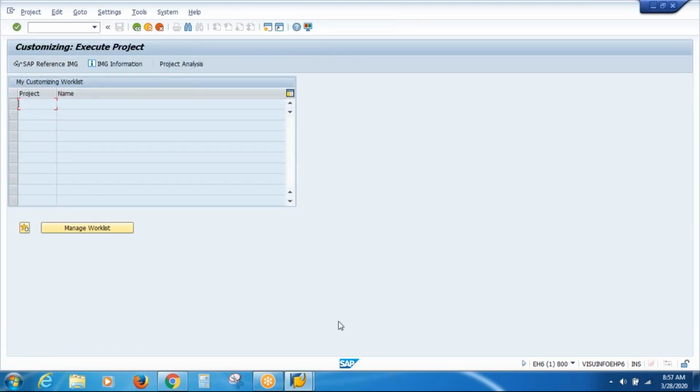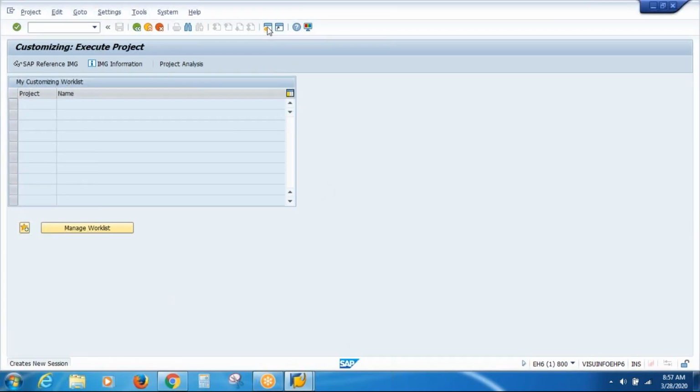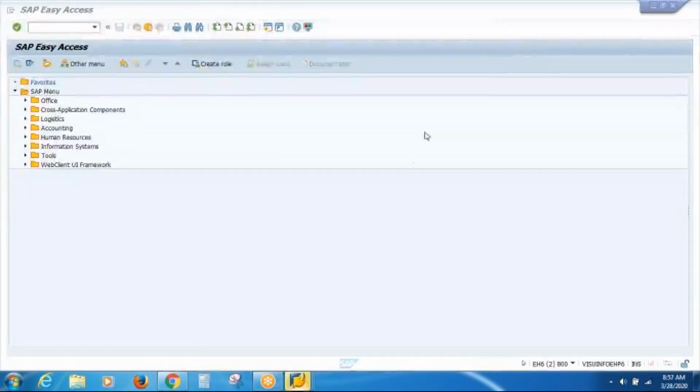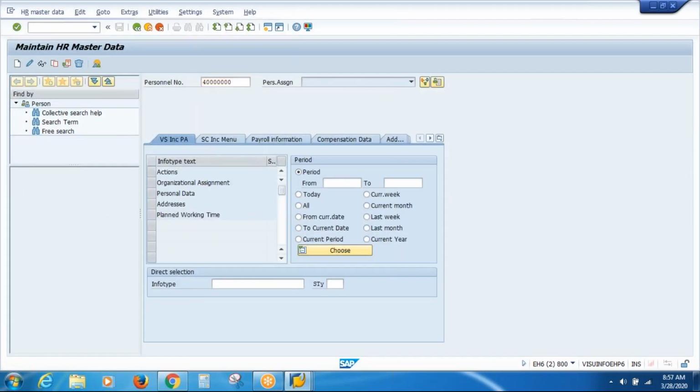Now, if you go to PA30, with respect to the exam, let's continue with the class. In the last session, we have done the configuration of infotype 7, that is work schedule group. If you go to PA30 and select the employee whom we have hired, this is the one.